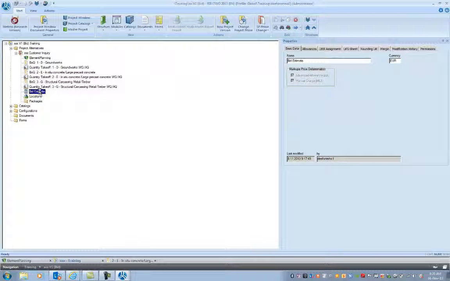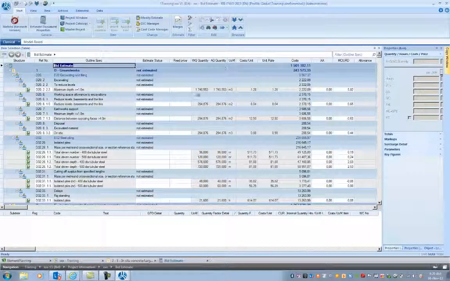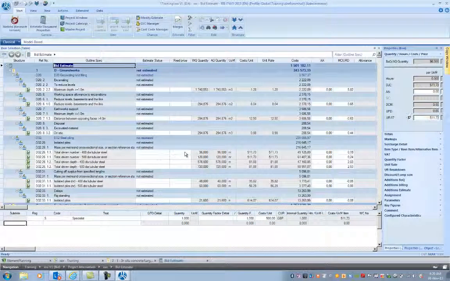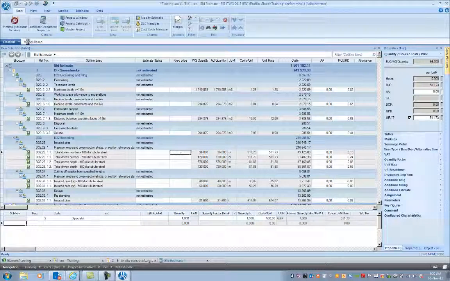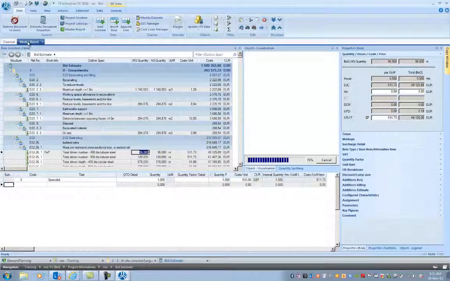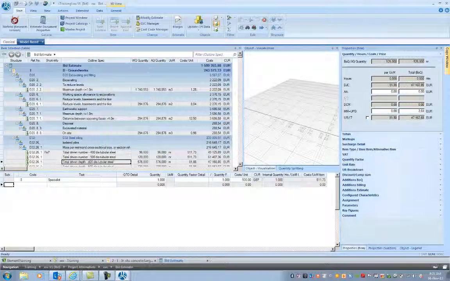You can open this bid estimate completely. Again, you can work just in a standard way. You see that this estimation has automatically been created from the internal library, but you can also switch to the model-based view, and then you see the related quantity information of the items behind it, so you get more information from the related items. In between the estimation and the BOQ, you can jump.